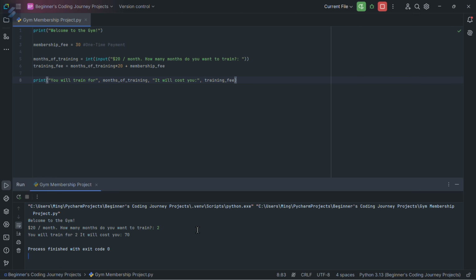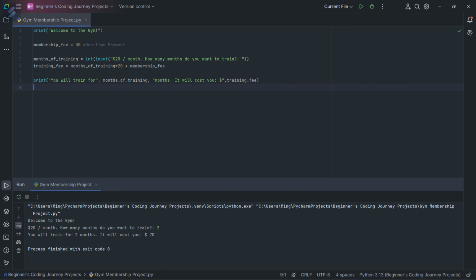So we'll go 2 months. Let's just see again. Cost for 2 months, it'll cost. Okay, this is awesome. Cost you, just add a $ sign in front, so it won't get mixed up. Maybe they'll ask for it'll cost you 2 tomatoes. Okay. Jokes aside, this works. Awesome. Let me just leave it like that.